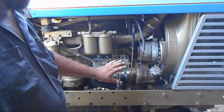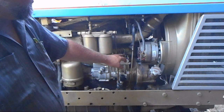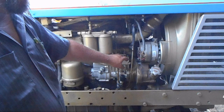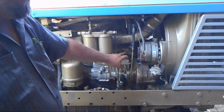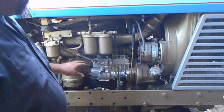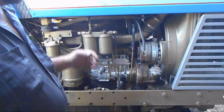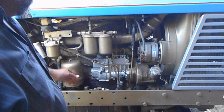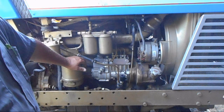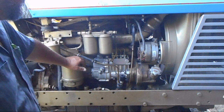One of the things that he really had problems with was literally getting it in time. You have to have a capillary tube go on number one cylinder, and you have to get fluid in the tube, and when you mark it - when it starts to move upward - that means the tractor is at 24 to 26 degrees before top dead center, and that's when that pump fires. But you're dealing with a pump that's leaking internally and externally, so that makes the job more difficult.